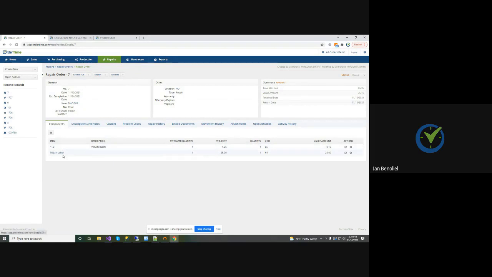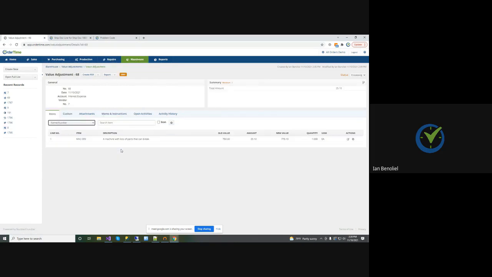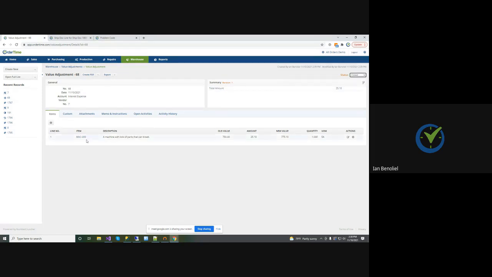So these components got consumed and included in the cost of this inventory. It's not a cost of goods entry, right? All I'm doing is moving these costs to this product. And the way we effectuate that is with a value adjustment. That's why we have this transaction. This goes into QuickBooks now or accounting and updates the cost of this serial number, of this lot number.